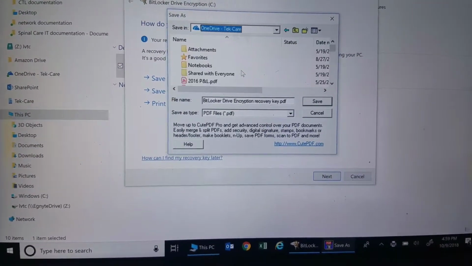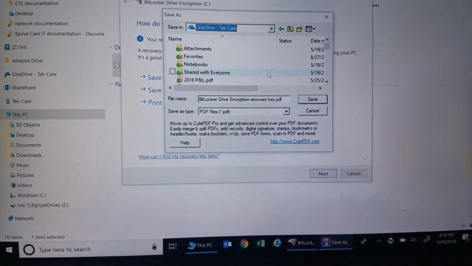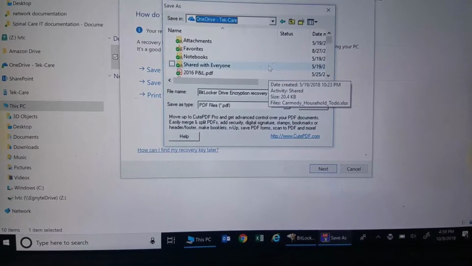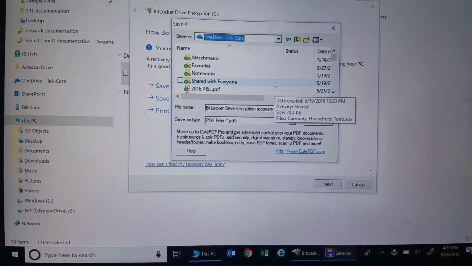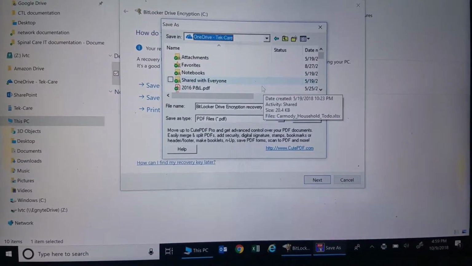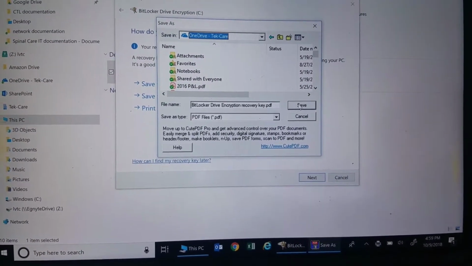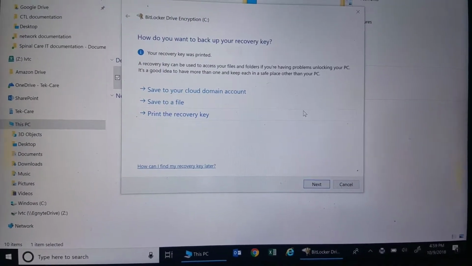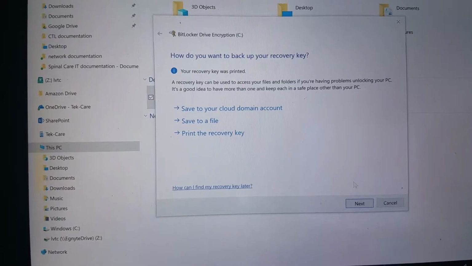That's essentially a cloud drive, so it's not just going to be on my hard drive. It's going to go to the cloud. So if something goes wrong with this hard drive and I need the recovery key, I can get it off another computer or off the web. So save it there. There you go. Now you can move on with the encryption process.